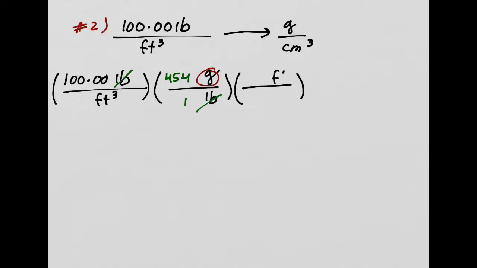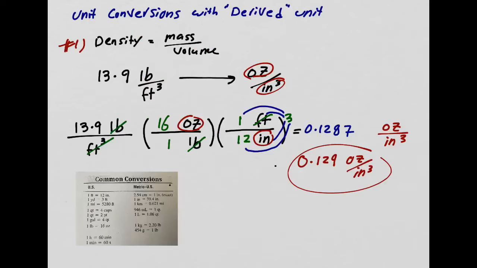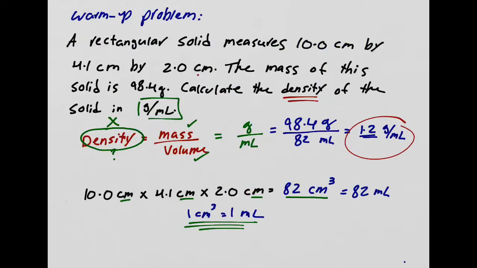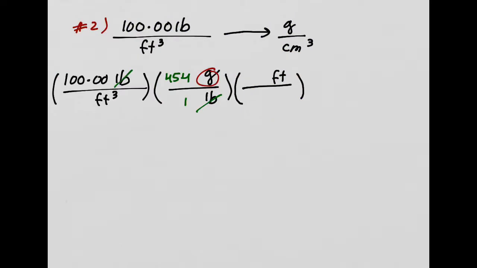Now, feet. I don't want it. What do I want? I want centimeter. So feet is not what I want. What I want is centimeter. Now here's the thing. If I look over here at the metric to US table, is there a conversion between feet and centimeter? There isn't. So what do I need to do? On this table, I do not give you a direct conversion between feet and centimeter.